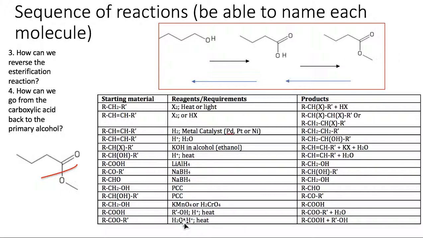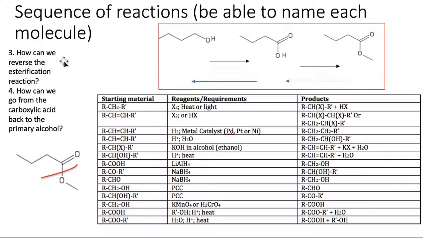And for example, on the exam, you might be given a name of a carboxylic acid plus an alcohol. So if you have the carboxylic acid and then plus an alcohol plus an acid and heat, then you know that you're going to be doing an esterification reaction, and you're going to be left with an ester plus water.